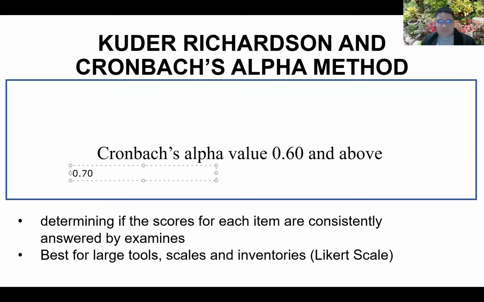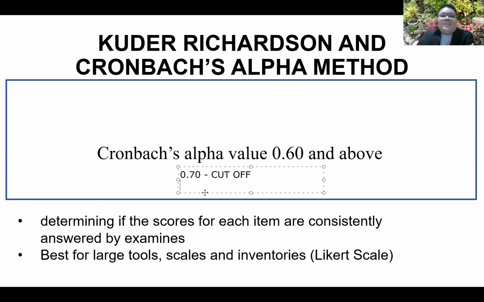And then most of the books in research and assessment would agree that the cutoff is 0.7. Okay? The cutoff class is 0.7. So I've checked several references. Most of the references would say that it's 0.7. So for that purpose, we will do away first with what is stated on the reference text. We will stick with 0.7. And when I say 0.7, that's the cutoff for me to say that my examination is reliable. Okay, we will use it as a cutoff for us to determine that our examination is reliable.